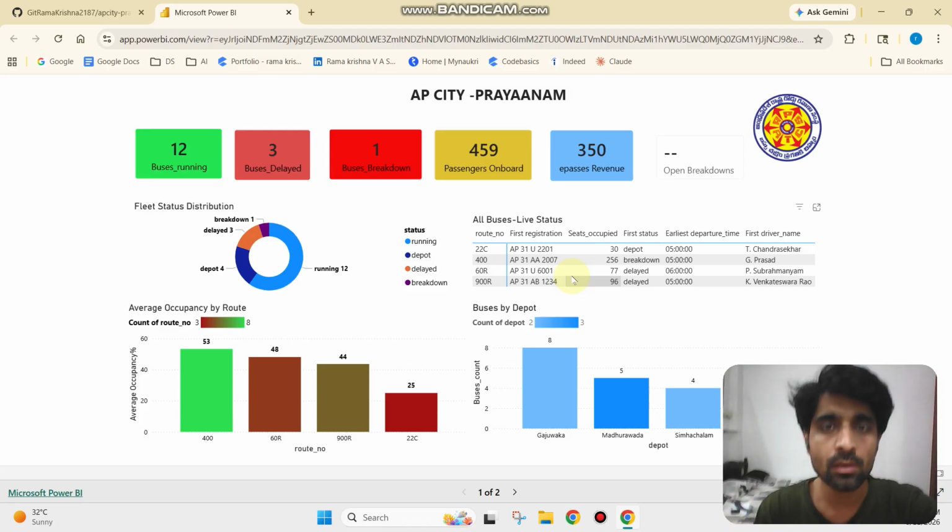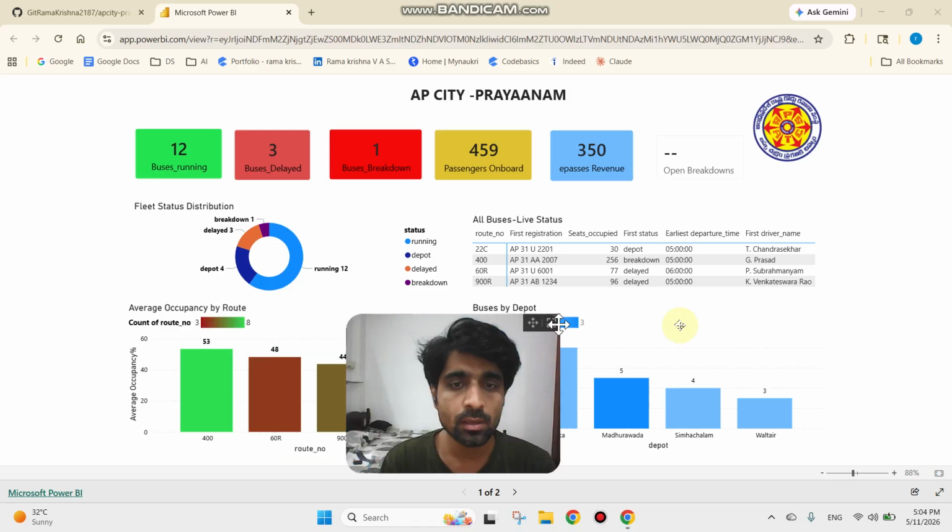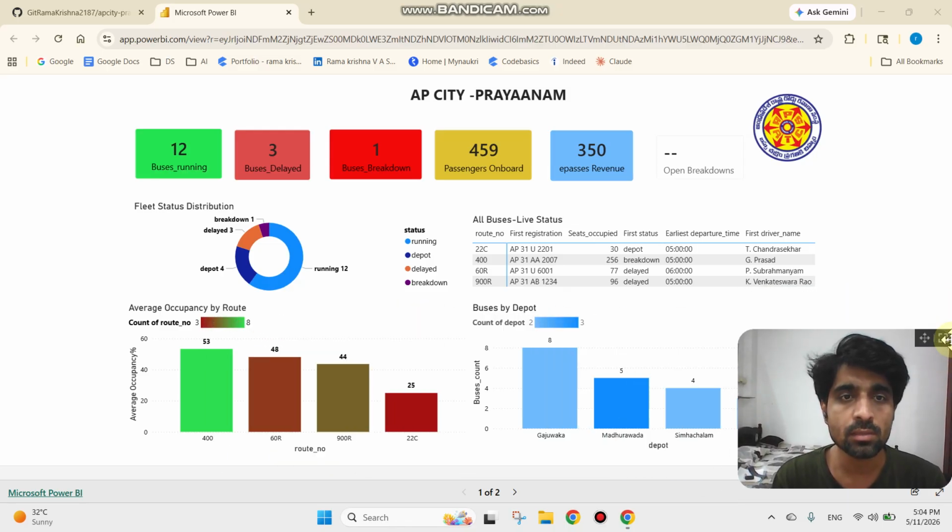Analysis at the executive level. A dashboard has been created, and this dashboard is based on the available data, which has been fetched into GitHub as well as Supabase, and the similar data which has been used for designing of the ABCT Prayaanam app. The same data is being fed to all the three portals.